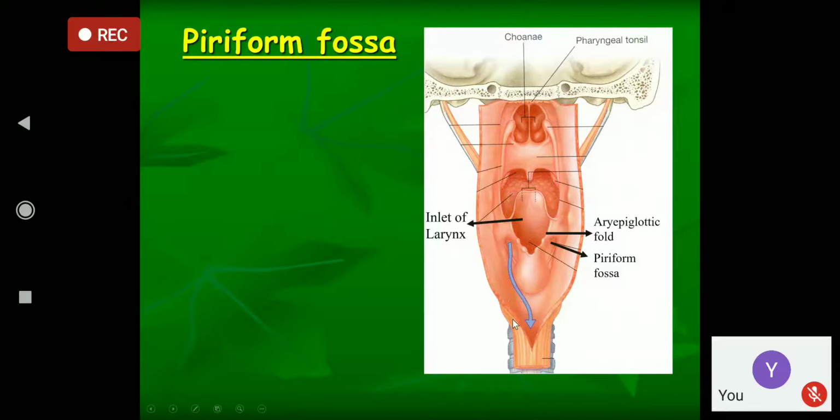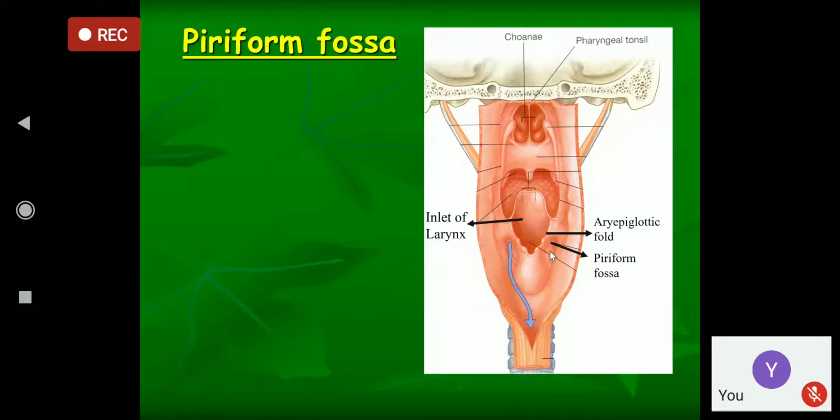This whole is the pharynx. This one is the nasal cavity, this one is the oral cavity, and inside this one we have the larynx. Right? So just behind the larynx, we have the laryngopharynx. Now, on the lateral wall of the laryngopharynx, can you see a fossa on either side? One and one over here. Those are known as the pyriform fossa.